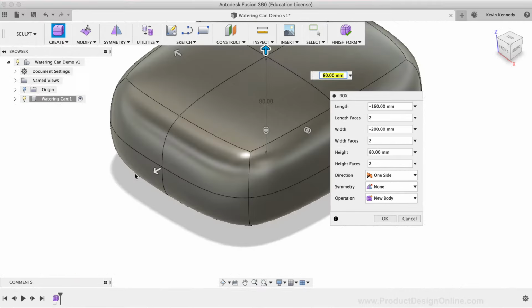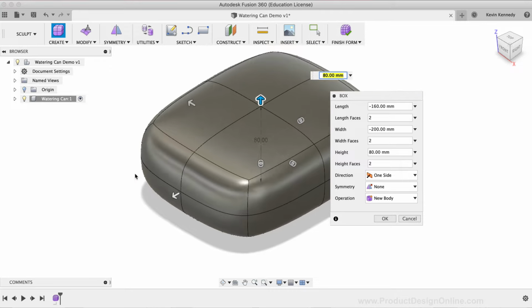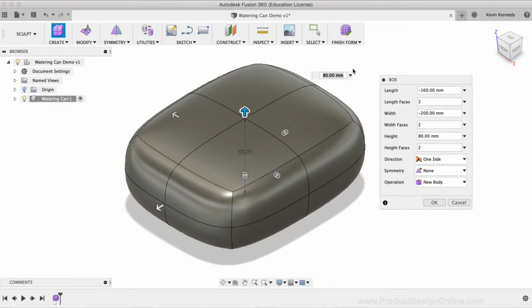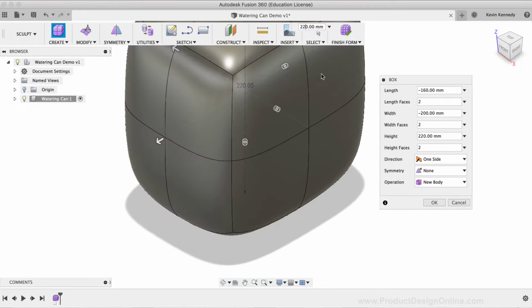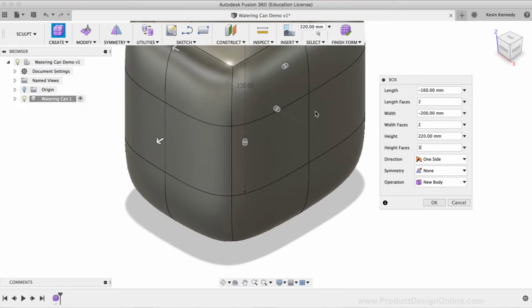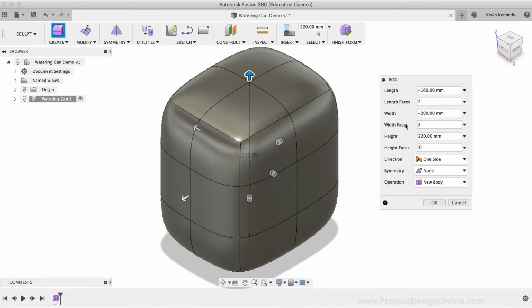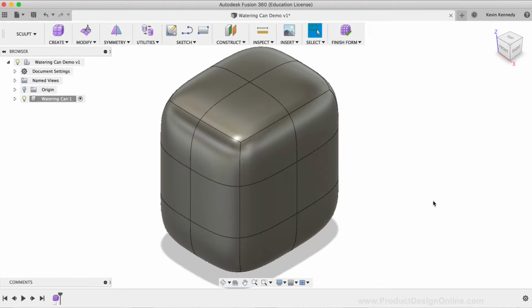After setting the length and width, you'll be able to define the height of the box. I'm going to type out 220 millimeters for the height, and I'll change the number of faces for the height section to 3. And I'll just leave the length and width at 2 faces, as it's easier to add faces later on. Then I'll click OK in the box dialog to create the box.